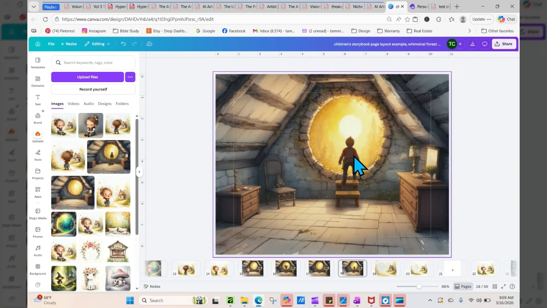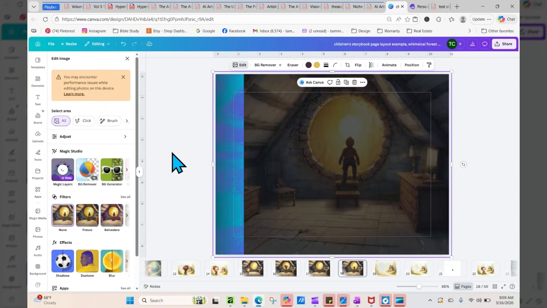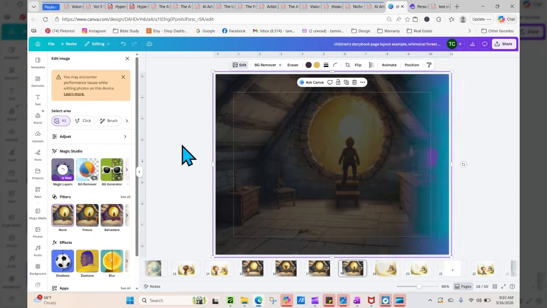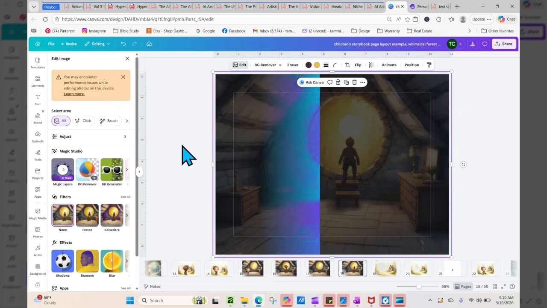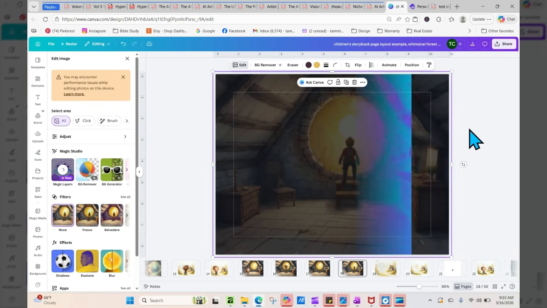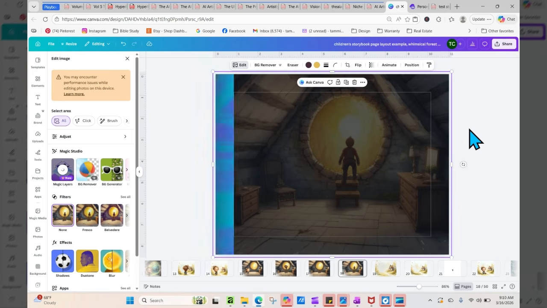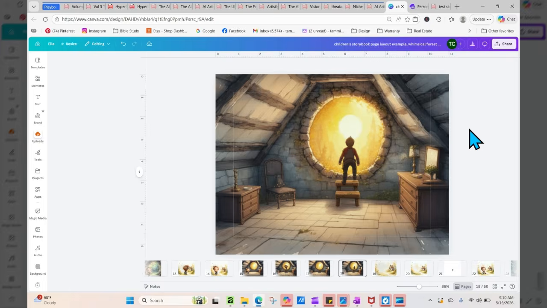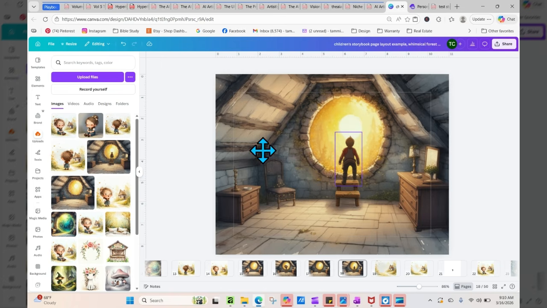And so I did the magic layers, and I was able to remove that character altogether.